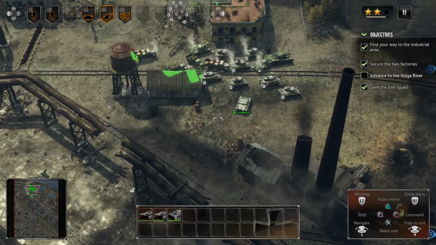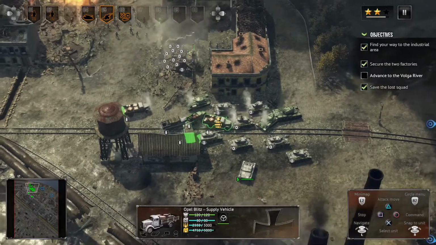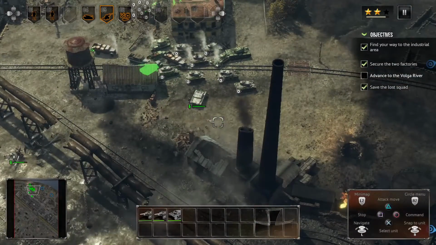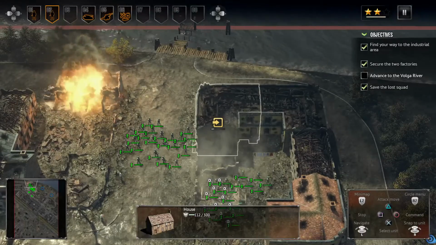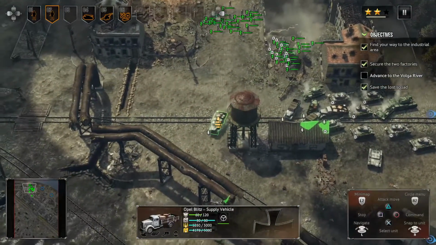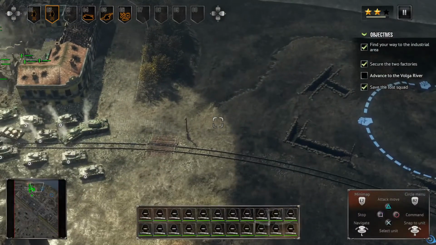Things like smoke discharge, so I'm going to make sure group number 2 is restocked as well. And then we're going to make the final push here.